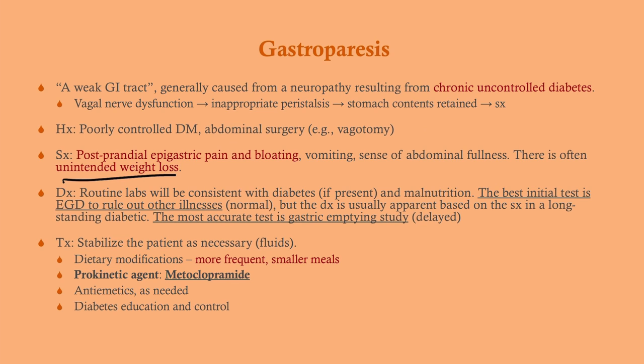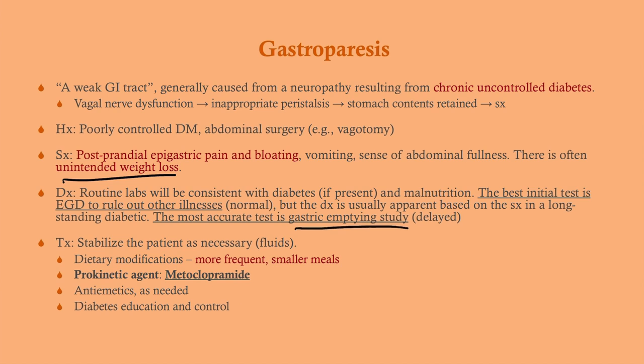And why would we get unintended weight loss? Well, because they can't eat as much because their stomach is just, everything's backed up there. So most of the time we end up scoping these patients and it comes out completely normal, although there may be food in the stomach remaining. If the diagnosis is apparent based on the symptoms, then generally we can just diagnose them right there. However, the most accurate test is again here a gastric emptying study, but unlike in dumping syndrome where you have very quick emptying, here you're going to have obviously delayed emptying.